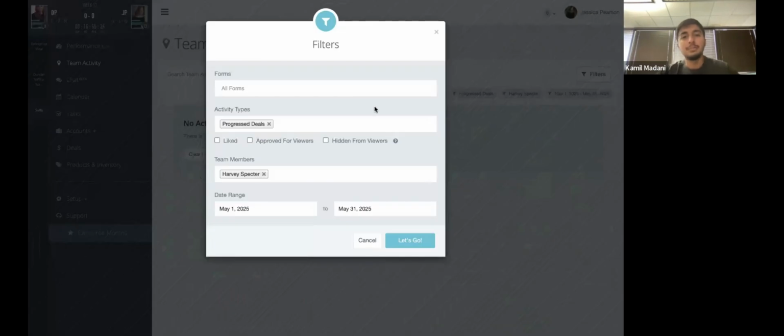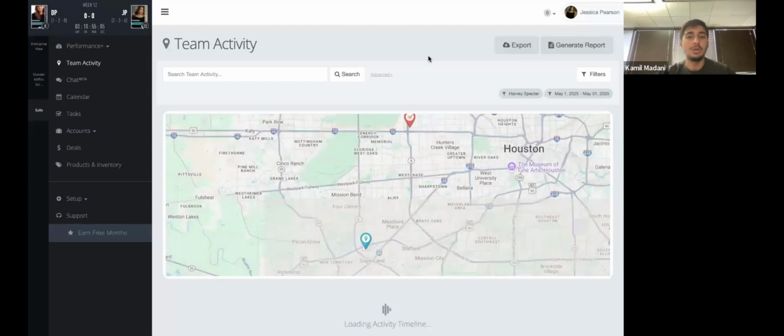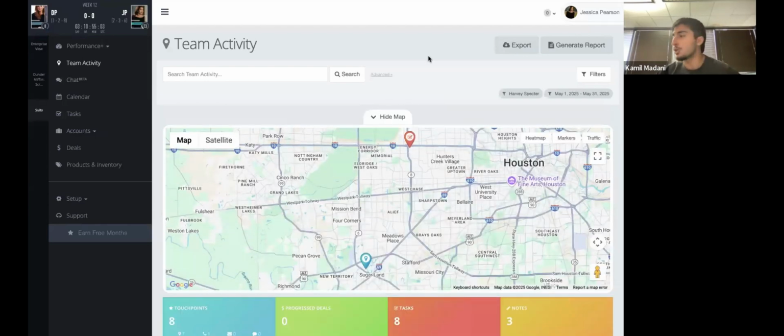But using the filtering button, if I don't have any specific goals set up in the account, which we'll talk about a little later on in the call, I can use filtering like this to kind of monitor each one of my reps and see whether they're hitting their goals, whether they're hitting the activity quota that they need to hit. So let's actually go ahead and move on to goals over here.